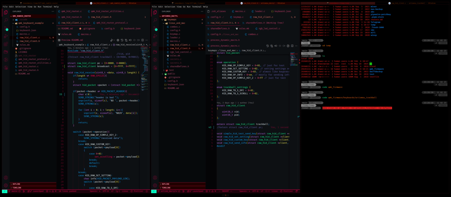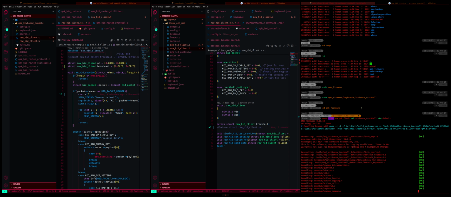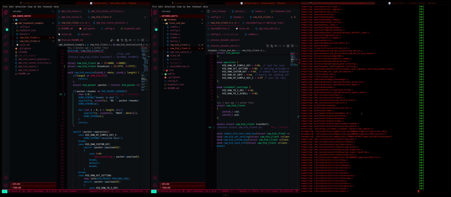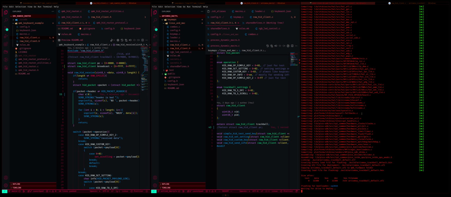Oh shoot, where am I? Oh yeah, I didn't cd into QMK. Okay, so now if we were to build this thing, it should be okay. And it is. And I'll need to boot it into the bootloader.